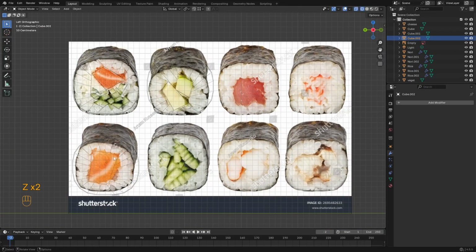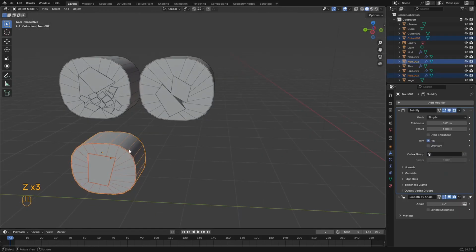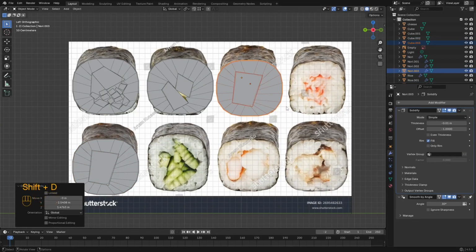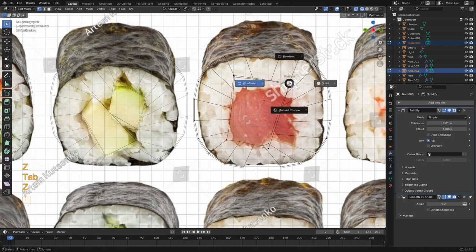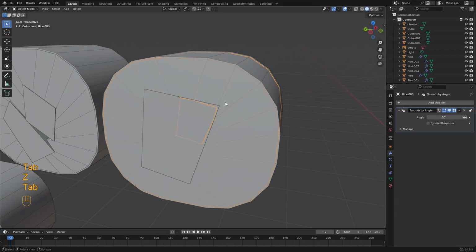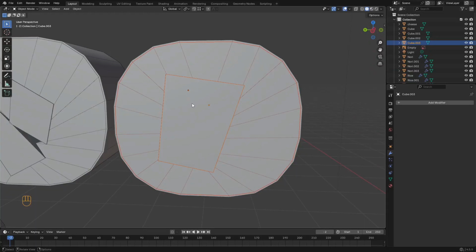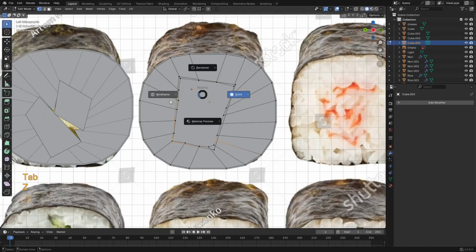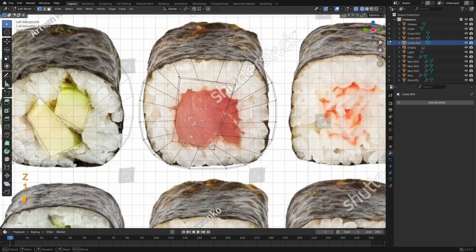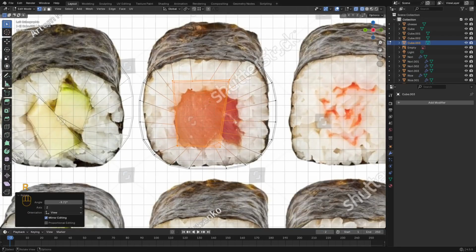Here we have other type of the fish, so also let's make this. But we can change when we select two objects like rice and fish. We can press tab, enter edit mode and select these vertices and rotate them all.